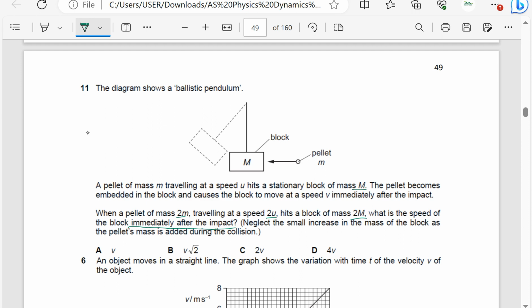Okay, so we're just going to use our conservation of momentum first. Initially, the only thing having momentum is the pellet. So its total momentum before collision is m, the mass of the pellet, times its speed. But since they stick together after collision, total mass becomes small m plus capital M. Then they will move with a common velocity, let me call it v. So v is going to be equal to mu divided by small m plus capital M.